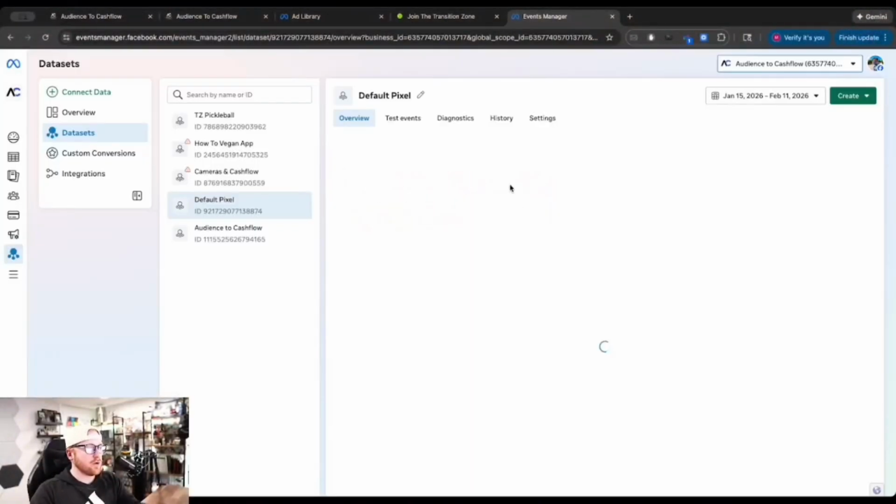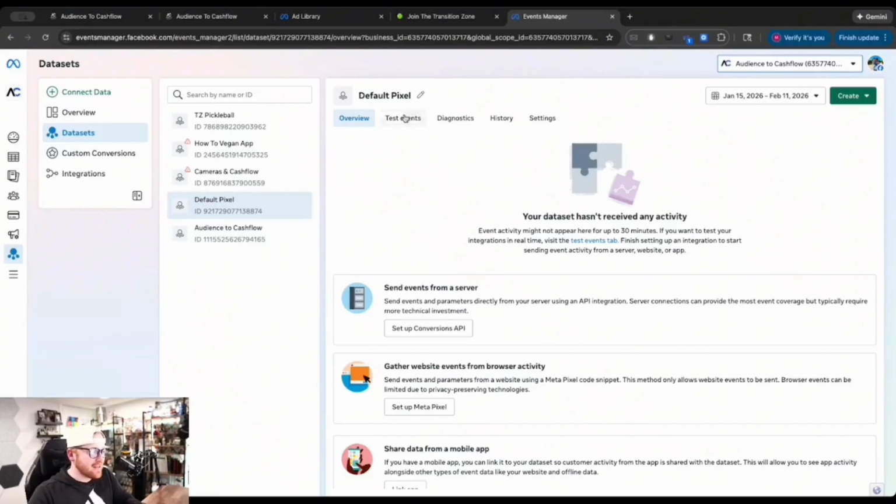Now, one thing to take into consideration is that some platforms do just ask you for your pixel ID. And sometimes, it's rare, but it is sometimes applicable. All you have to actually do to install your pixel on certain platforms is just copy this ID right here and paste it in. But whatever option it is, that's how you're going to set up and install your MetaPixel. We're going to talk in the next lesson about how to set up your custom conversion events.